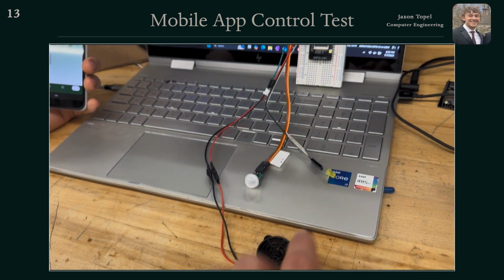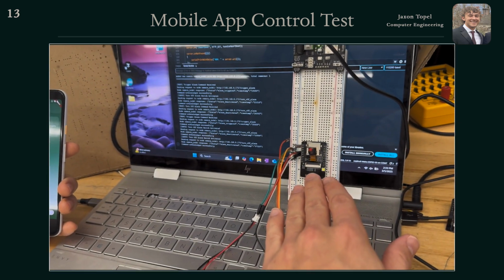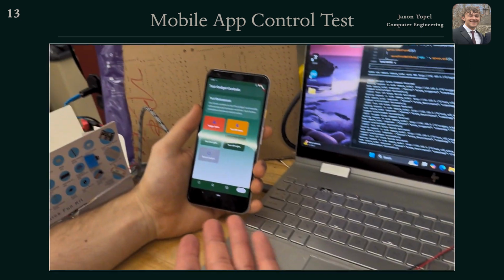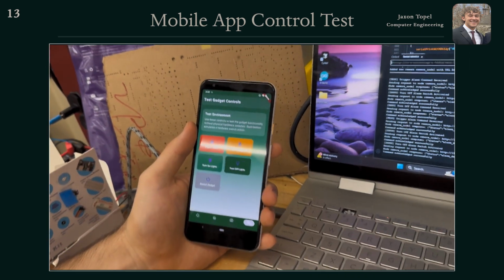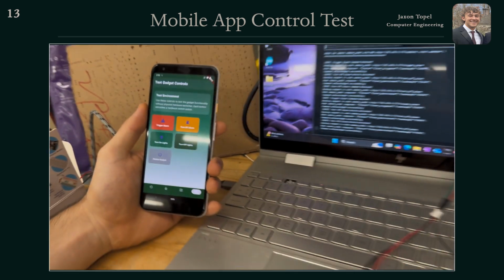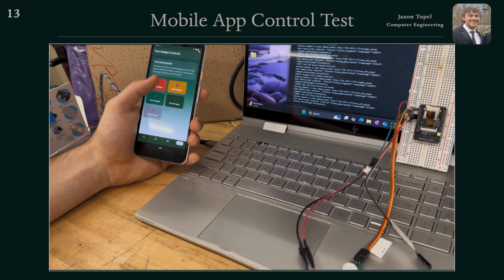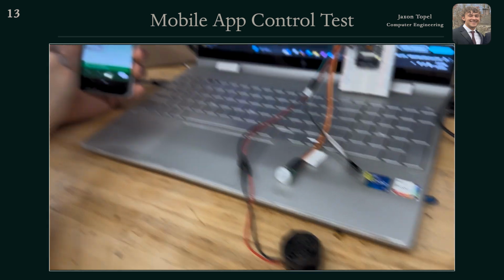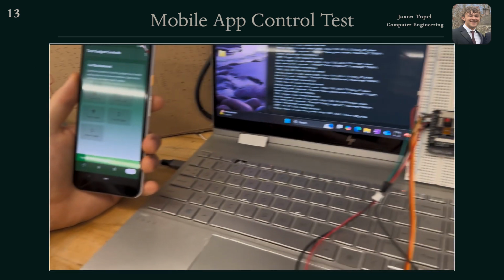So this is our buzzer, our lights. This is the node, and we've got all the hardware peripherals set up for that. We're going to be showing functionality for the front end, the other control hub. So we've got trigger alarm, turn on lights, and turn off lights. So he's going to trigger the alarm. That should start going off, and then turn off the alarm.